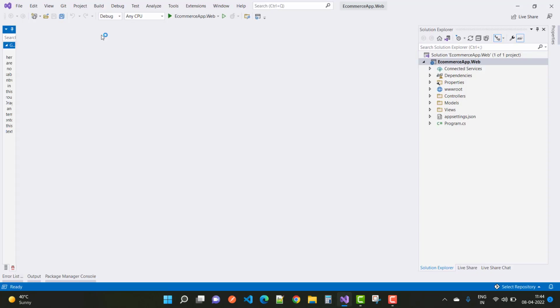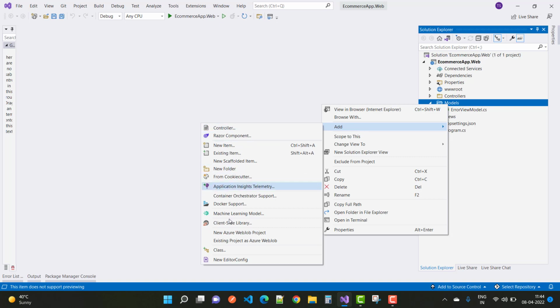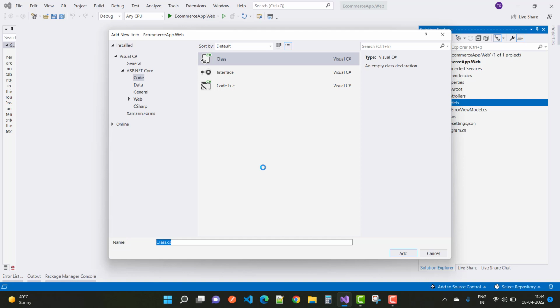So in ASP.NET Core, the first lesson is the model. If you want to learn more about models, then we need to do this here: use model. So just right click on it and create a new model. Model is a class, you know that, and model is a main important part of any programming language, because the model is directly related to your database and your backend. Model is also used in the business logic layers. So model is a necessary part of your application.